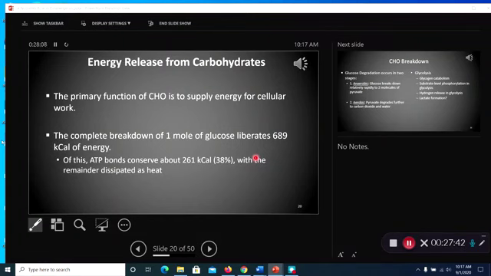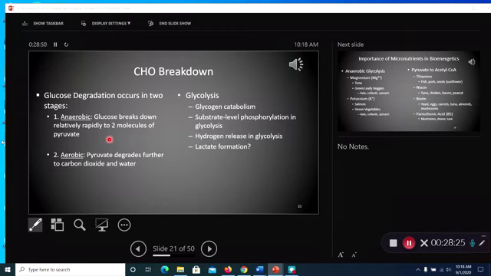Proteins can go similar routes, but that's somewhat unique, I guess, for the carbohydrates. So with the anaerobic, glucose breaks down relatively rapidly to 2 molecules of pyruvate. Glucose is a 6-carbon molecule. And remember, we have to conserve all the carbons. We have to conserve the structure. So if we have 2 molecules of pyruvate, that suggests that each pyruvate is 3 carbons in length. Okay, so that's important to understand.